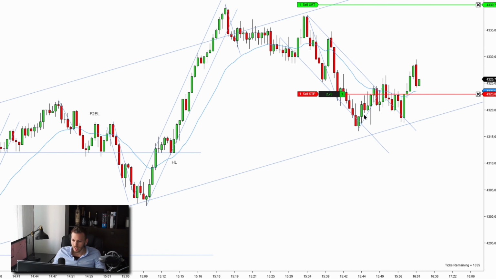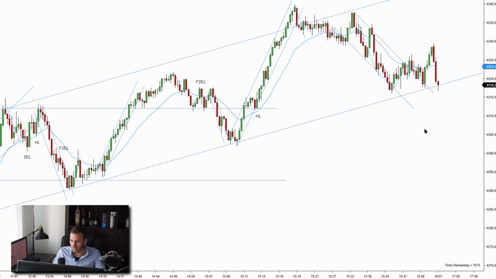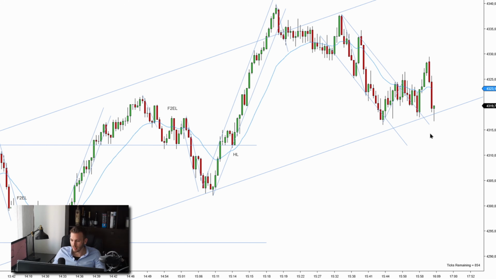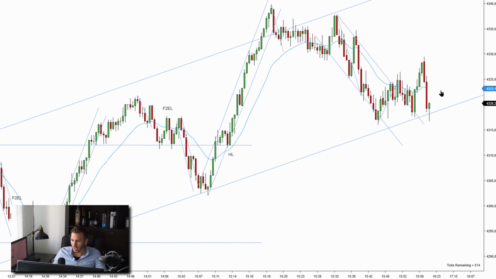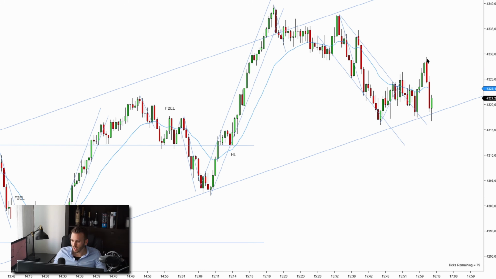So this failed second entry short didn't really happen because the wider pattern was probably in play. But this second entry long managed to create a scalp, and our runner got instantly stopped. You guys can see what a strong volatility spike we are having right now. I'm not going to go long now because I really don't like the strong bearish momentum.